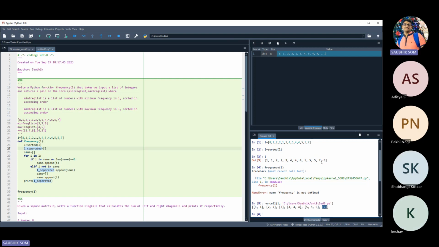1 1 2 2 3 3 4 4 5 5 7. Now there is an issue I can see here. 8 has not been appended. Why? Okay. So here let's find out why it has not appended. So basically this program I'm writing totally in front of you with some ideas. Okay. Some ideas I had in my mind. I have not written the code exactly in this way. Okay.